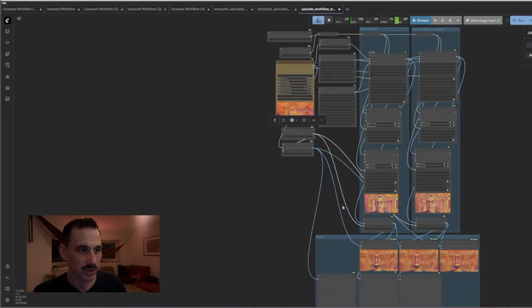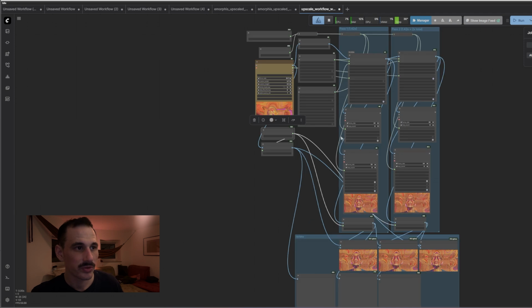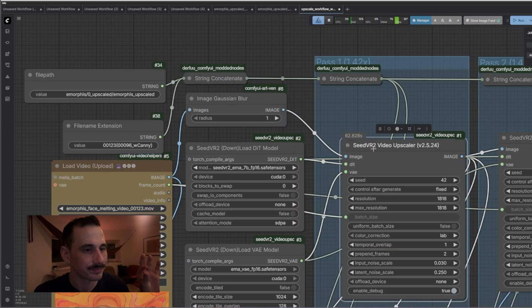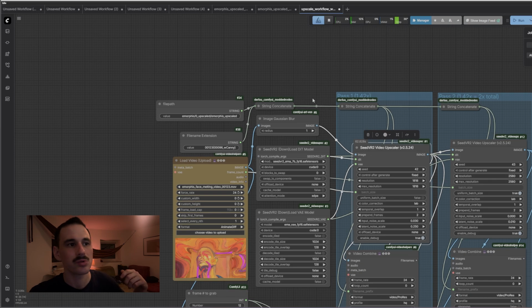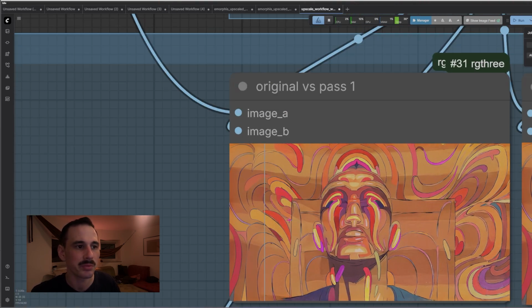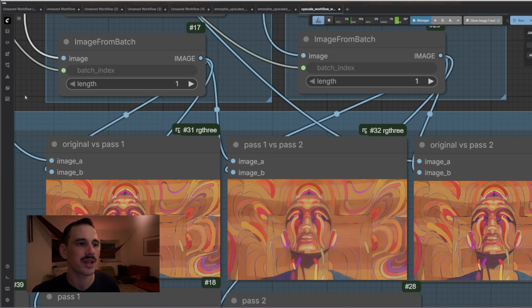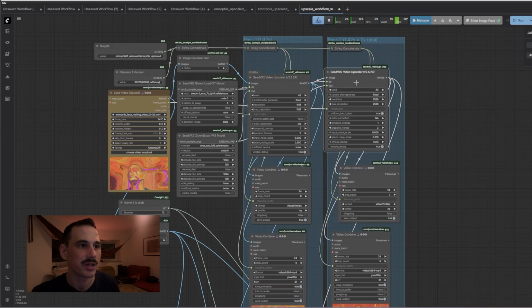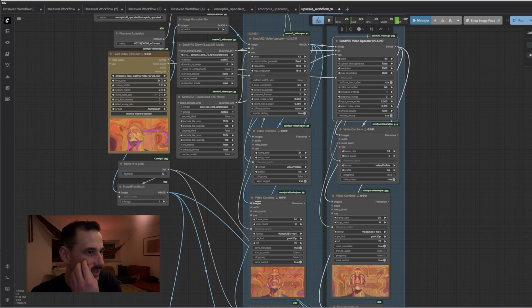One of the reasons we do it in 2 passes is because to remove those artifacts, it really helps to blur the video input just by 1 pixel with a Gaussian blur. That's plenty, no more, no less. And then the output from the first upscale will be a little bit too soft because of that blur, but it will have successfully removed the artifacts. And so then in the second pass, we're not going to add any blur to the input. We're just going to send the output directly from this upscaler into this upscaler. Otherwise, all the settings are the same.